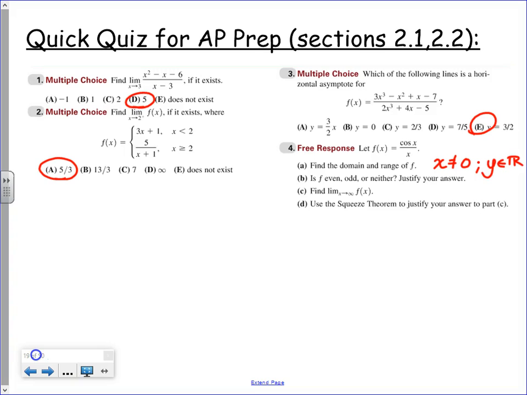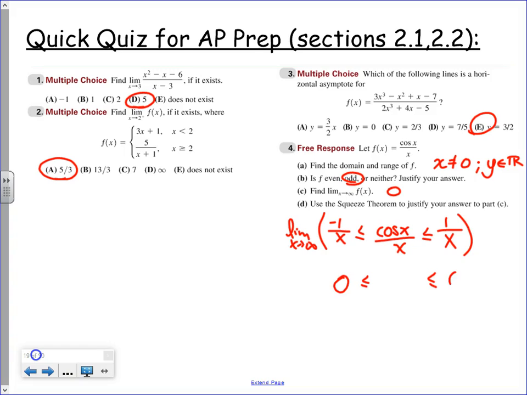And then even, odd, neither. Limit is 0. And then we have our negative 1 over x is squeezing on one side, because cosine is limited by negative 1. 1 over x is squeezing on the other side, and basically if you take the limit of the whole thing, just think about the whole limit. That one's 0, that one's 0, so therefore this one must be 0 as well. That's not a very technical way, but that's the main idea.